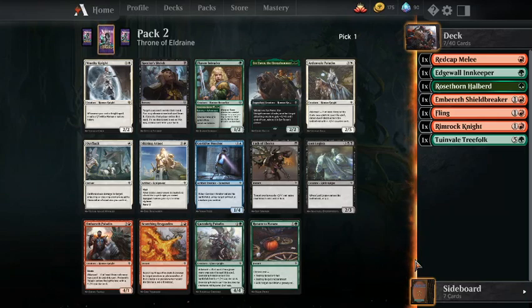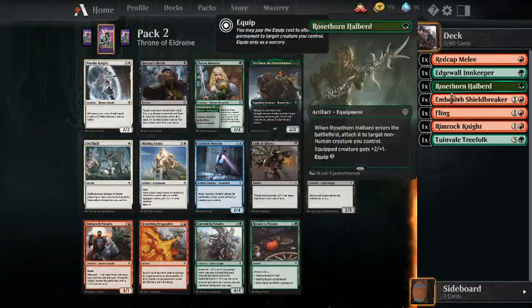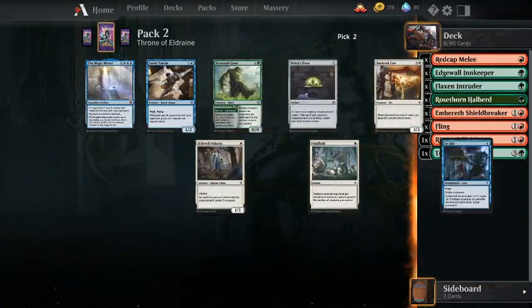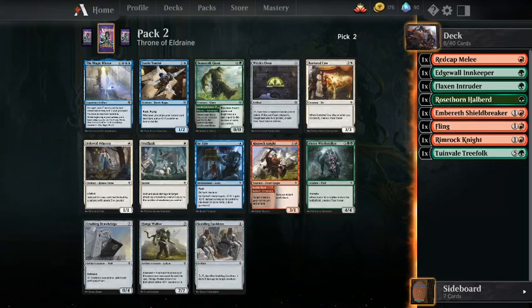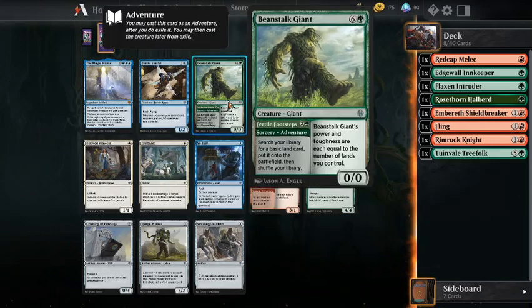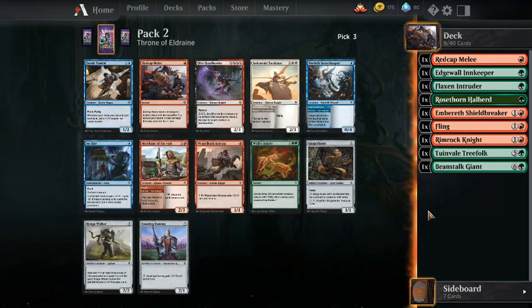Okay, Flash Intruder. Warden Knight's here, but no knight synergy yet. I mean, there's a Rimrock Knight and Ember Shieldbreaker. Flash Intruder's just real slick. Well, the chain continues. Beanstalk Giant. This might actually give us an opportunity to splash white if you'd like. Another Redcap Melee. But I think this is just clearly the deck we're going with.